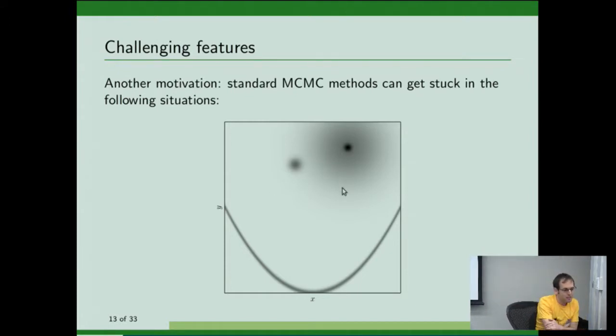Now there's a third problem that also causes difficulty, and it's uncommon, but it does exist, and that's called a phase transition. And what this is, you can have a single mode. So this part on the right here has a narrow peak on top of a kind of broad plateau. So this can be entirely unimodal, this peak here, but there's a high volume but low density component with a low volume but high density component on top of it.